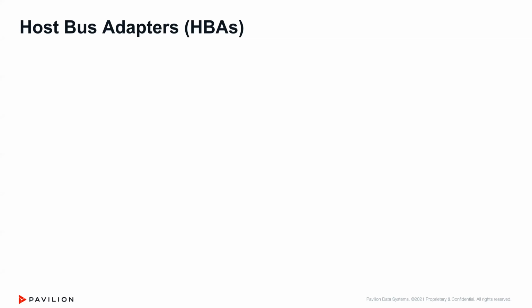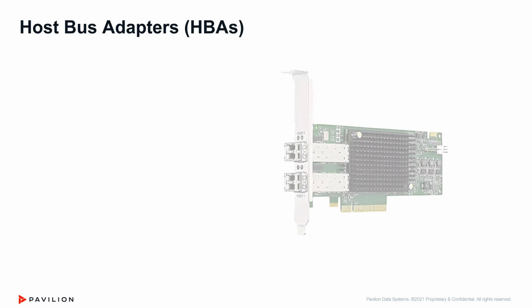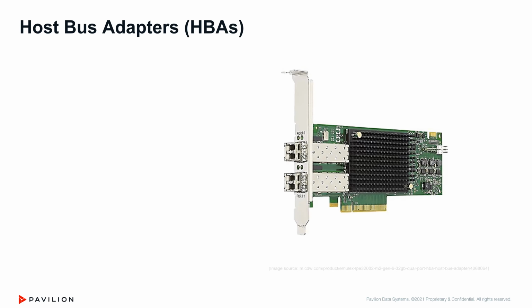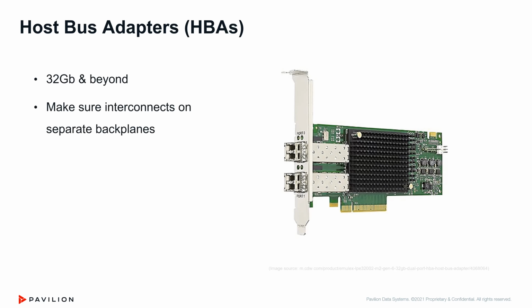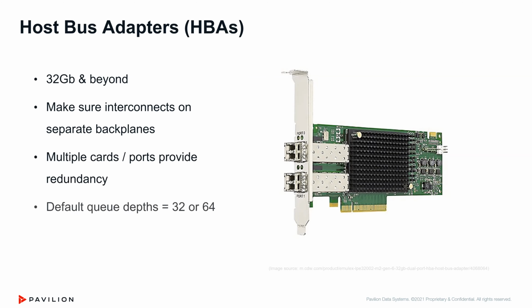Let's move up just a little bit. So now we're talking about how does all of this connect into the physical machine? So if you're still dealing with fiber, host bus adapters. 32 gig is kind of the new standard. A lot of folks haven't gotten there yet, but when you start hitting stuff this fast, the bottlenecks change. Again, we're talking about PCI Express backplanes. We're talking about port switching rates. Multiple cards, multiple ports. Now, there's stupid defaults inside all of this stuff.